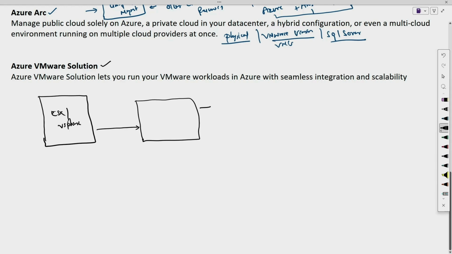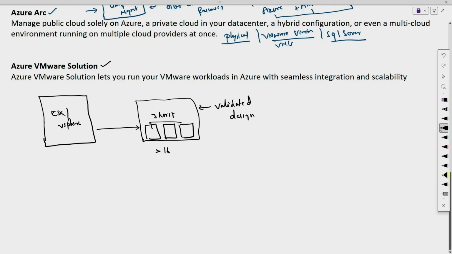The solution Azure is providing is a validated design for VMware, and at minimum we can use 3 hosts. The 3 hosts will be provided by Azure, and it can go up to 16 hosts.